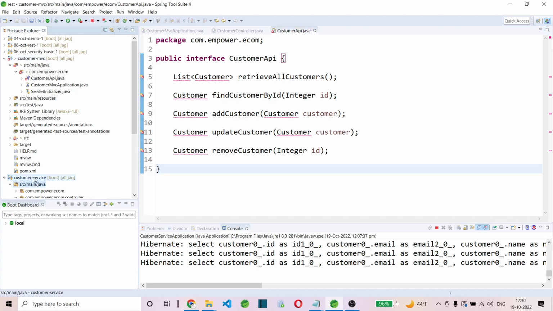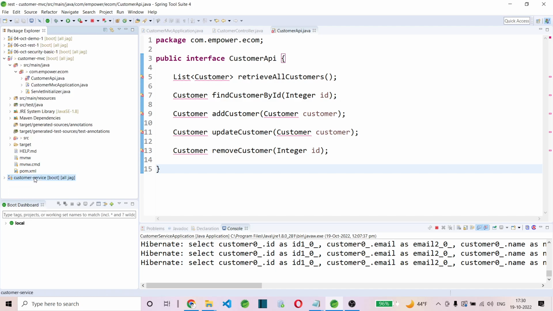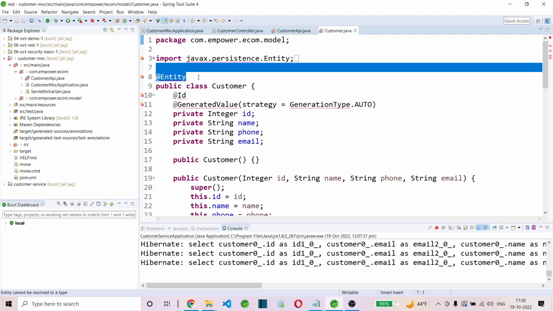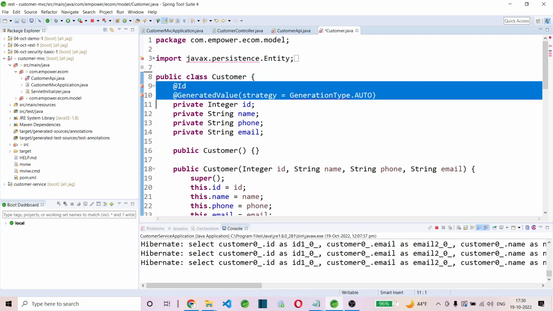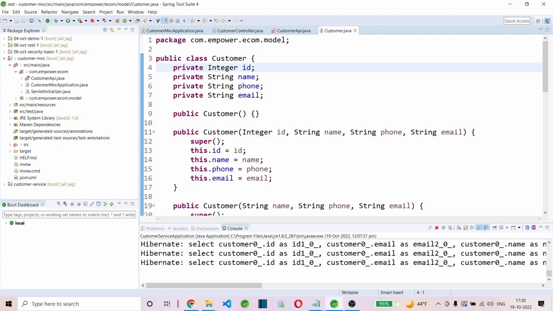Now the customer class definition also is required. So we may copy that also here. But when you copy customer, it will come with the entity annotation also, right? So paste it, go to the customer in the model package, Control 1 to move it to the folder. Next thing, these annotations are not necessary. The customer class we have in our MVC project is just for a data type, for a type definition, that's all. It's not the entity annotation, all these things. We are not going to do database programming here.